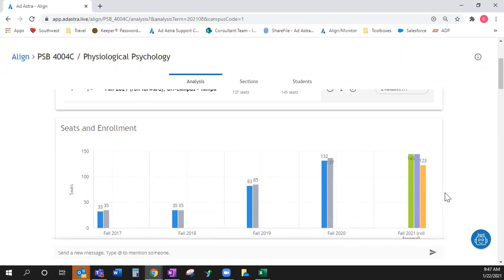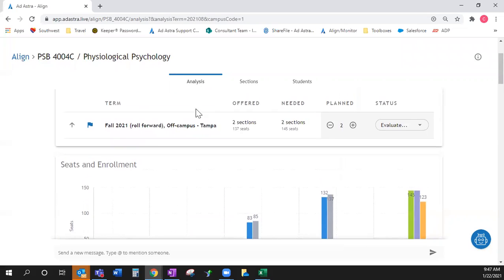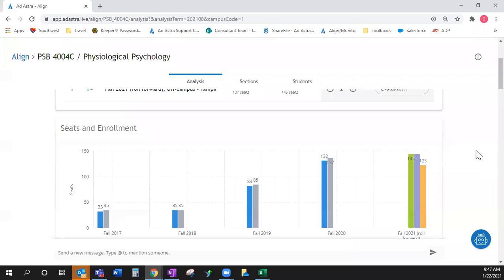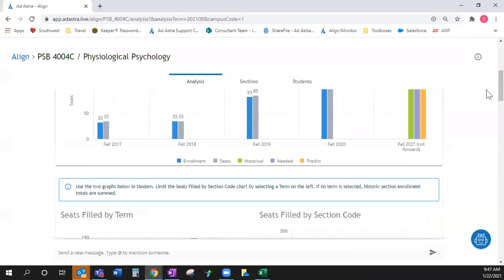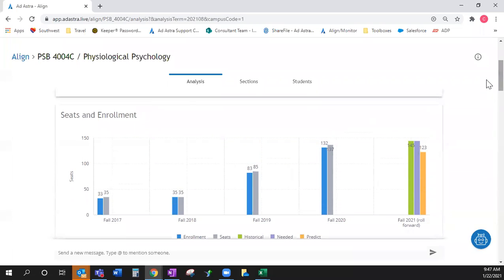So over here on the right, let's talk about this. Well, I guess I should say up here at the top, this is the same thing you saw on the main page. So there are 3 different lines here, over on the right-hand side. The green line denotes, whoops, I wanted to scroll a little bit, not a lot. Sorry, guys. The green bar represents the historical trend. So Ad Astra is saying from fall 17 to fall 18, 19 to 20, and that trend continues. It's a linear trend. Here's the recommended number of seats we suggest you might have.